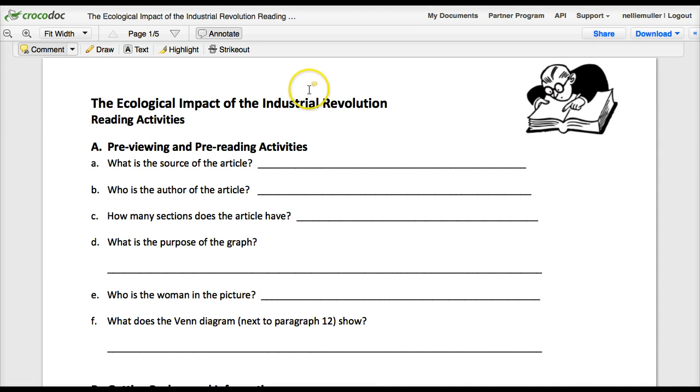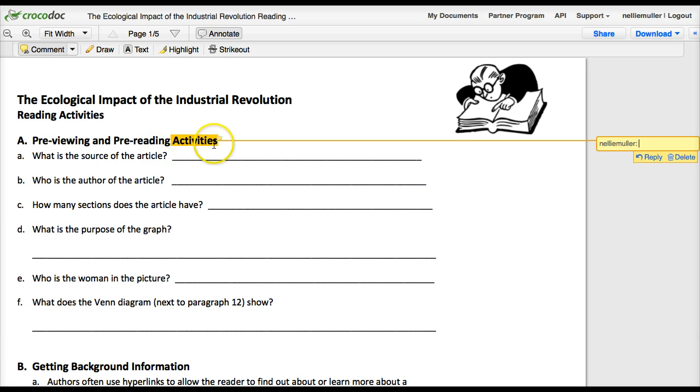Text comment. If you want to comment on a text, you do it like that. You highlight and then you add your comments. Activities. Nellie, what do you mean by activities? So my username here is Nellie Muller, and yours will be whatever it happens to be. Make sure it's close to your name. In this case, it's Nellie. It could be something else, but it has to be a name that I recognize. So make sure of that.